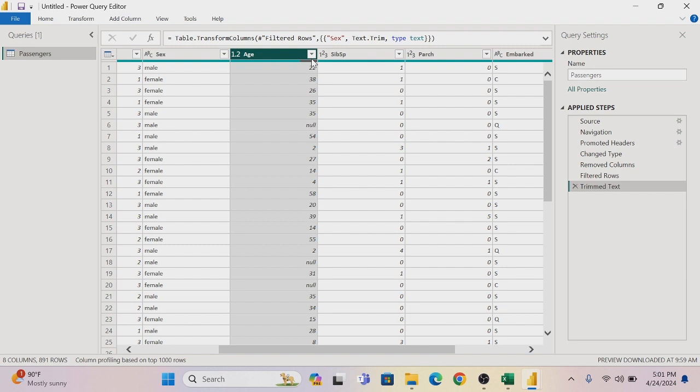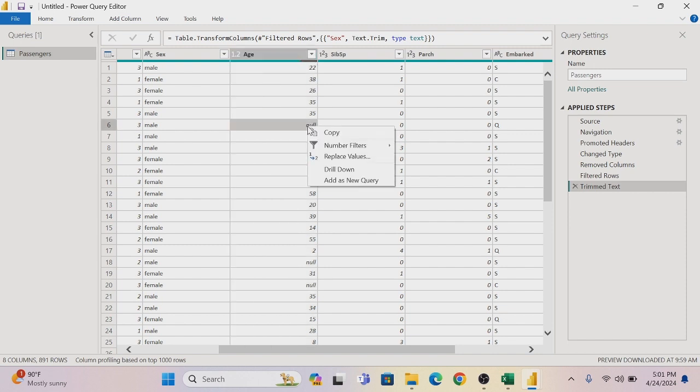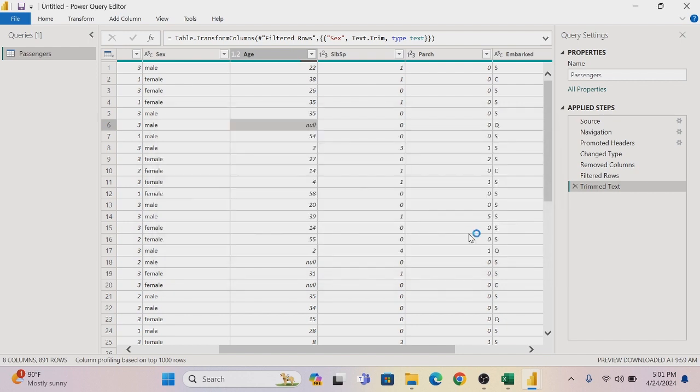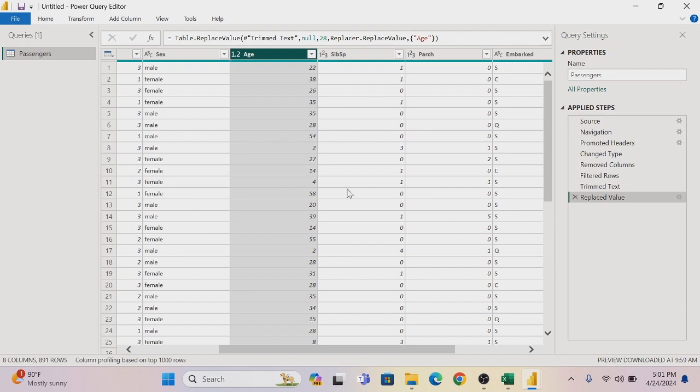So I'm going to do replace values. For null, I right click on the null values and click replace values. I want to replace all our null values with what? 28. And I click on OK. So we have that.